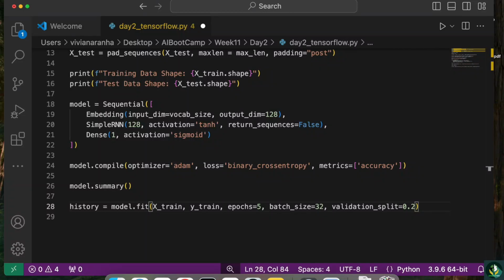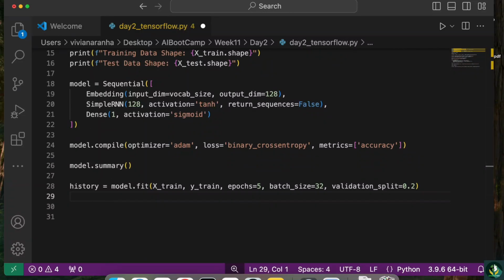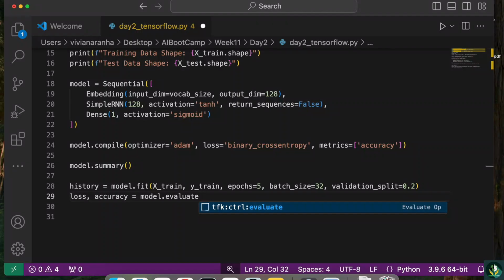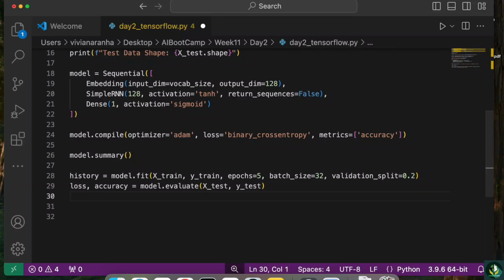Next, I am going to create this loss and accuracy. That will come from the model.evaluate method, and I'll pass x_test and y_test to it to get the accuracy.